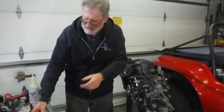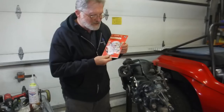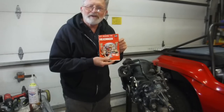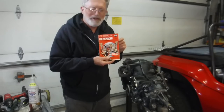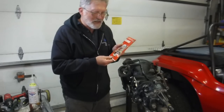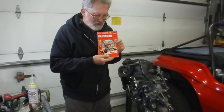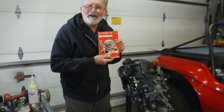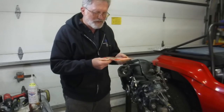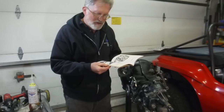I'm glad you stopped by because I got something to share with you today. I got this little book from Hot Rod Magazine — it was mailed to me by our friend, 71 Type 1 Big W. Thank you very much, Big W. I really enjoyed reading this. This is "Hot Rodding the Volkswagen Engine," put out by Hot Rod Magazine in 1964. Big W was down the street in Portland, Oregon in an antique shop and picked up a bunch of these for next to nothing and thought I'd be interested. I really appreciate that — it was pretty fun and I learned a lot.